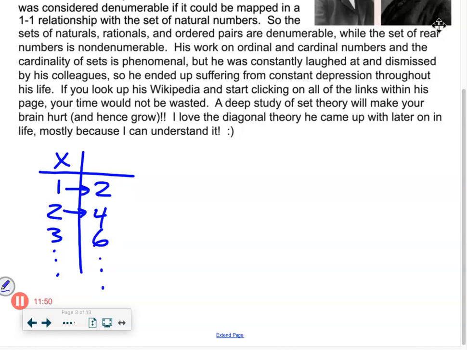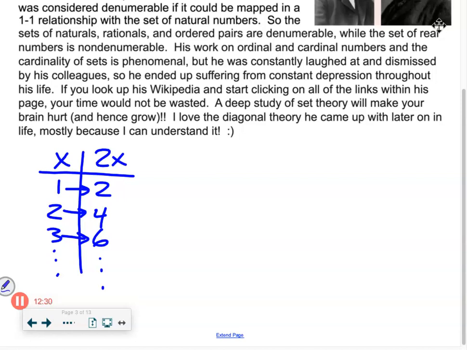Is there what's called a one-to-one mapping, right? Where it's like some way to just say this goes to this, this goes to this, this goes to this. Each number is assigned a number in the new set, right? If there's a nice one-to-one mapping from this to this or vice versa, then this set is called denumerable. So a nice way to think of denumerable, it's not the definition, but it might help your brain to think of it, is if I name an element in a denumerable set, you should be able to name the next element in the set. So if I say 5, you can say 6.